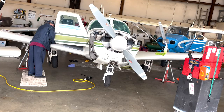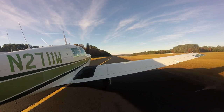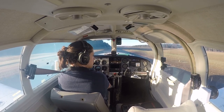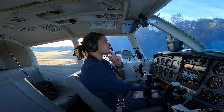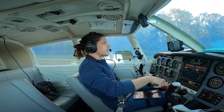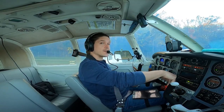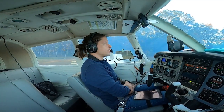Annual is done and it went way better and faster than I thought it would. I was prepared for it to take weeks because you never know what you're going to find. We found nothing that affected the airworthiness of the aircraft, so no major repairs needed. We did go ahead and fix a couple of things and replace some wear items, since I do keep this plane outside, so I replaced things proactively. It went really well. Since I did so much of the annual myself — the wrenching work, removing belly pans, taking things off — under my mechanic's supervision, I saved so much money. I came in at less than a quarter of the price I thought I was going to spend.